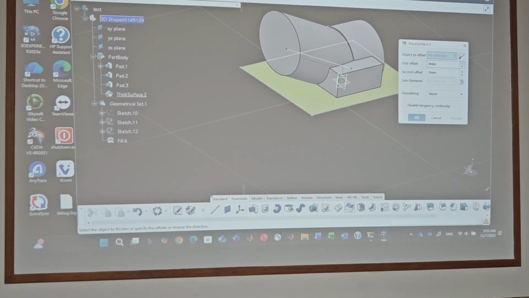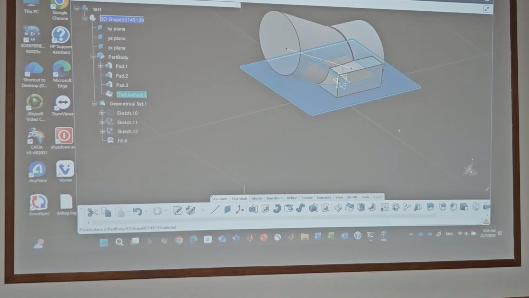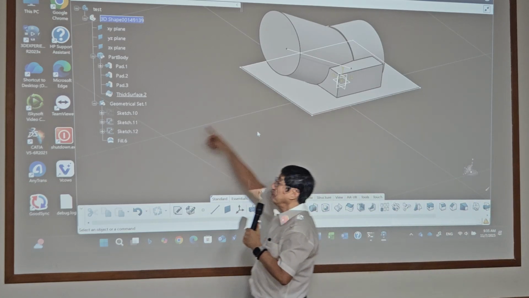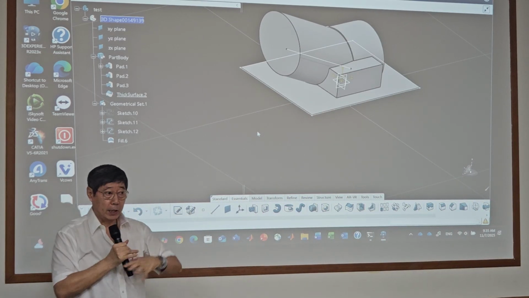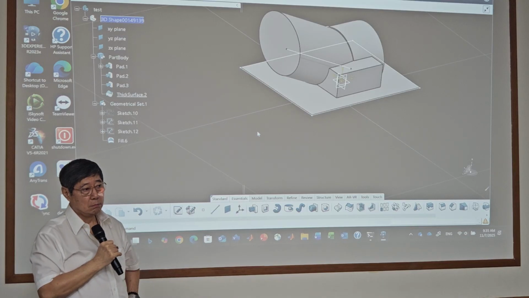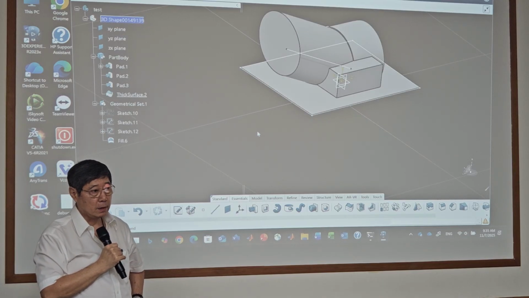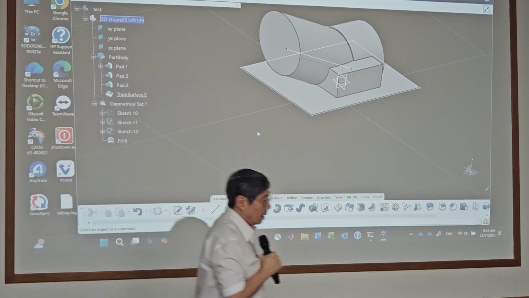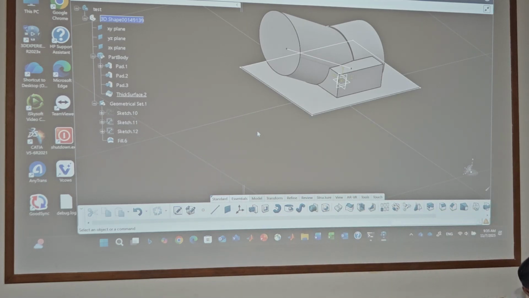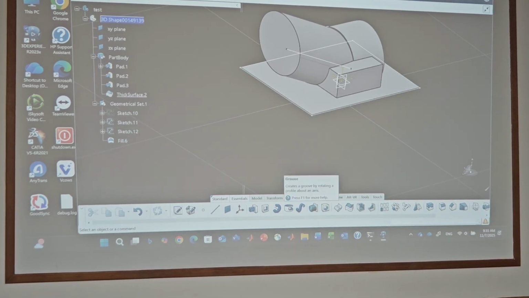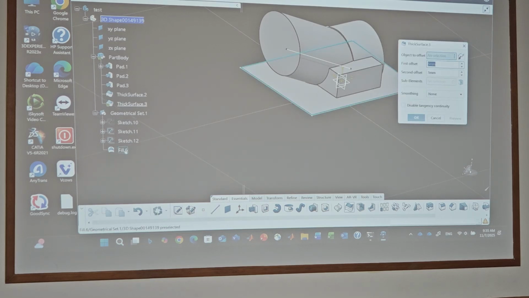Okay. This surface. Okay. You see? The fill is still there. Reusable. It's reusable. Okay? I want to do another thickness for this surface again, this fill again.